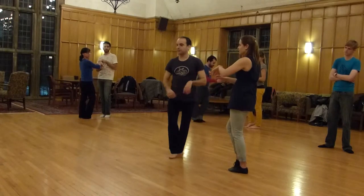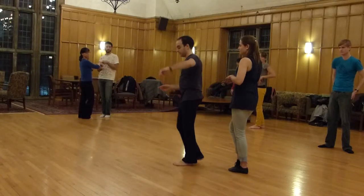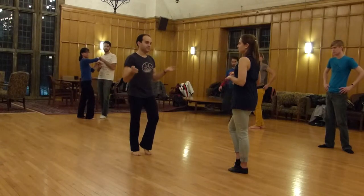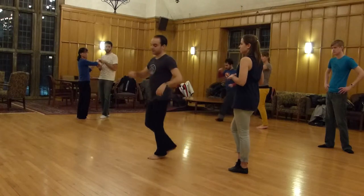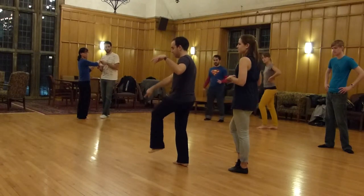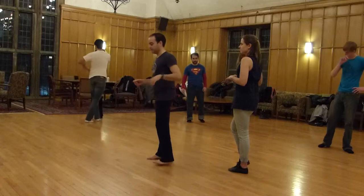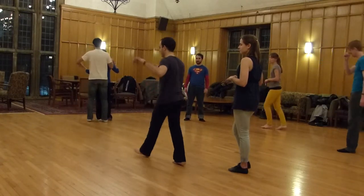1, 2, 3, 5, 6, 7. So we're doing 1, 2, 3, a back cross. 5, 6, 7. 2, 2, 3. And you try and get over there. A little pity yourself. Right? Back cross, and then 5, 6, 7. With both arms down. Yeah? So instead of back cross, it's back right, forward left.